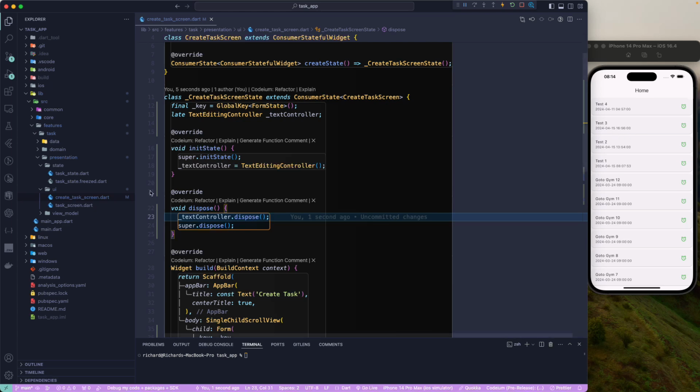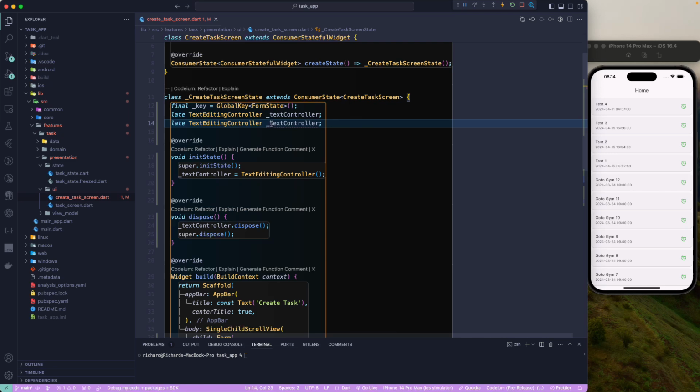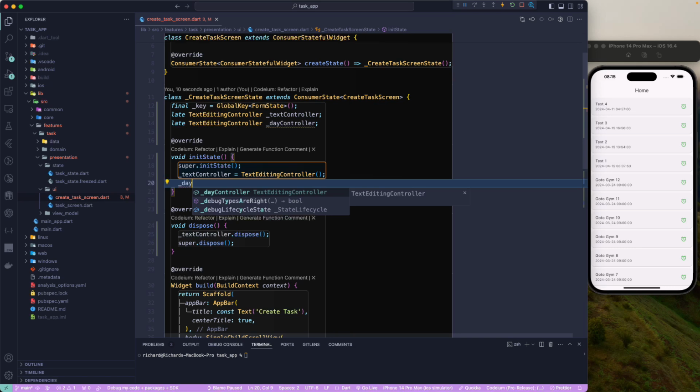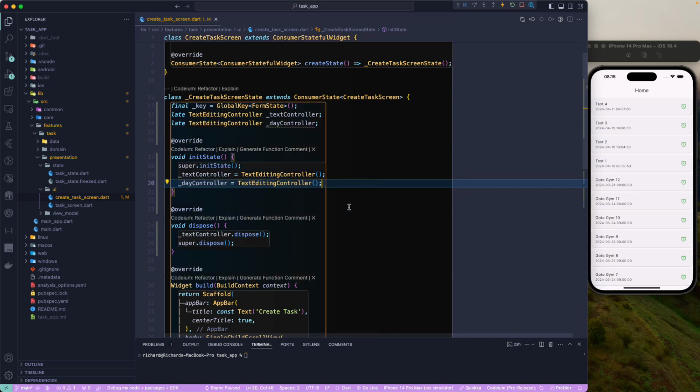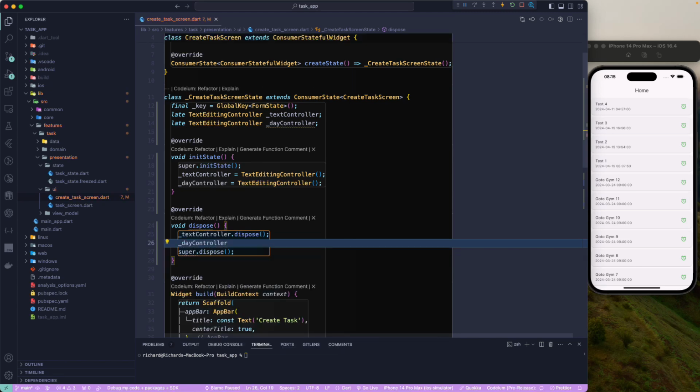And we also require one for this particular date. So let's add one more option that will be of the day controller. So day controller over here, or the date controller that you want to add. And once we have that, let's go below over here into our init state, and let's say the day controller that we have will be of the text editing controller, and here we need to dispose that one as well over here. So we don't forget to dispose it once we create that.